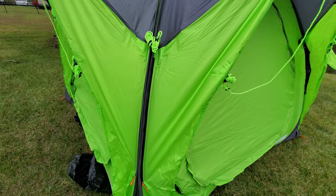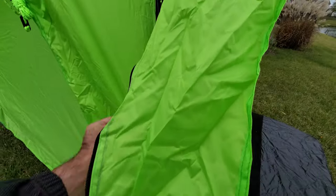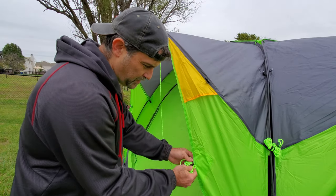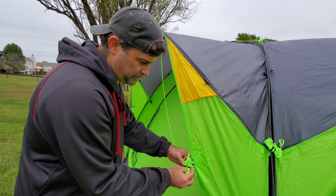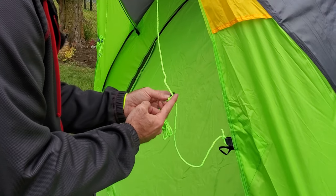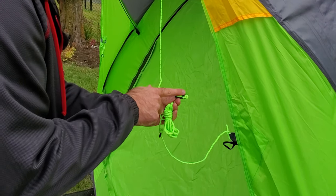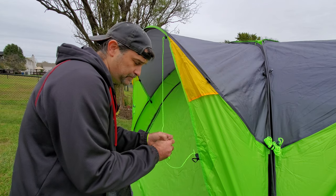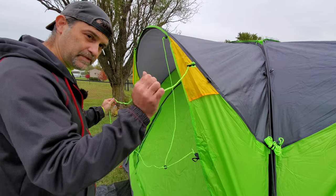These vestibules that stick out have zippers to tighten everything up. You probably need to release the tension for everything to fold back up. Here is part of the guy-out system. They've got some elastic here to hold your guy lines — a nice way to have them not hanging and flopping everywhere. Those extra pieces I showed you before include an extra ring piece and an extra guy line holder tension piece. This ring lets you guy out two spots with one stake-out point.